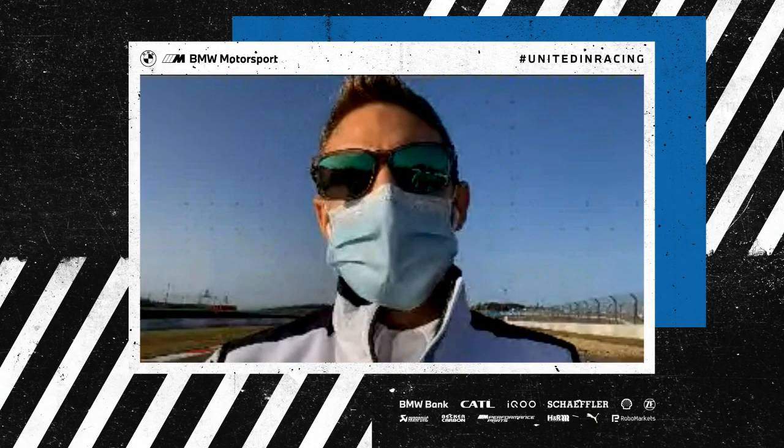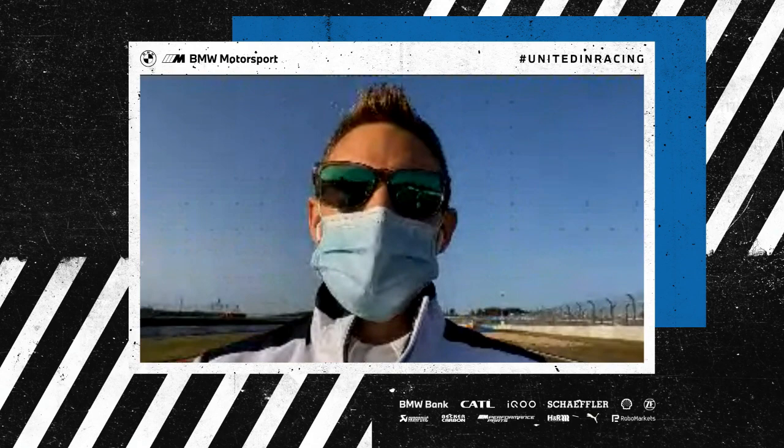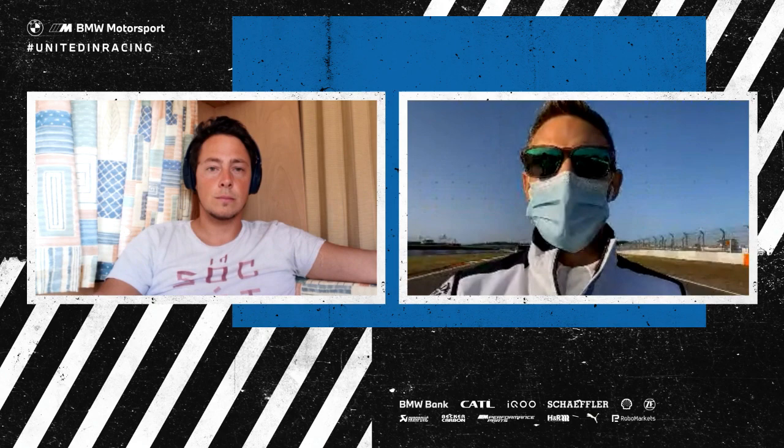Especially at the start, there's always a bit of a mess in DTM. After a pit stop, when you go out on cold tires, it gets quite interesting. If someone comes onto hot tires, then you always see some overtakings. Yeah, the deficit, Jonathan, between a warm tyre that's got up to temperature and the tyre coming straight out of the pit stop, it's huge, isn't it?